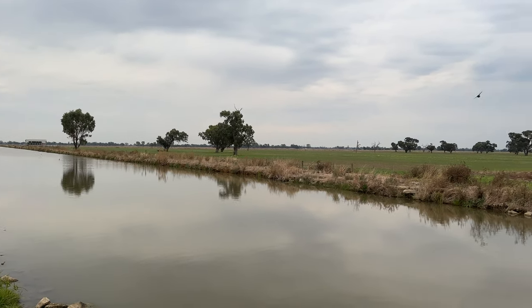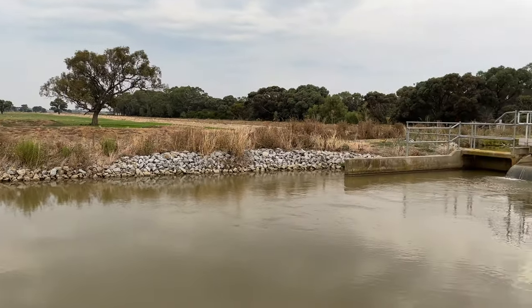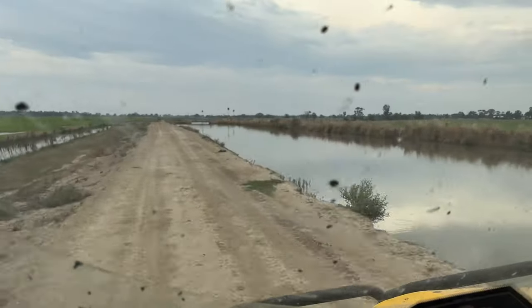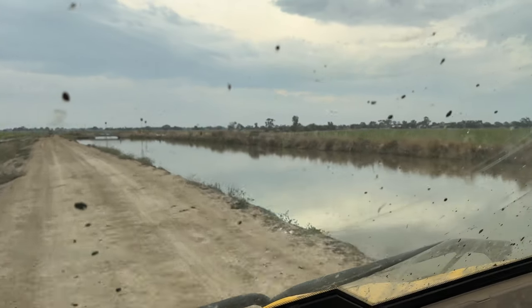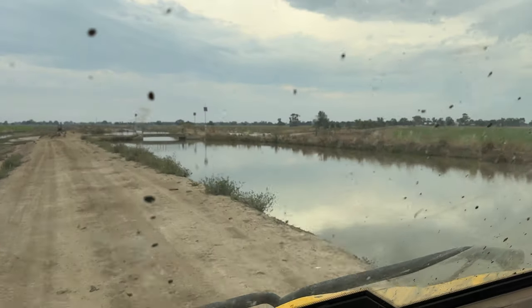All around the district where we are in north central Victoria — in fact, a lot of this region in Australia — is watered with irrigation water. These channels go pretty much everywhere, for kilometres, just to get water to the pasture, to feed animals, to grow food. But the only real amount of moving water we've got here is these sorts of channels, so that's how I'm going to demonstrate this app.